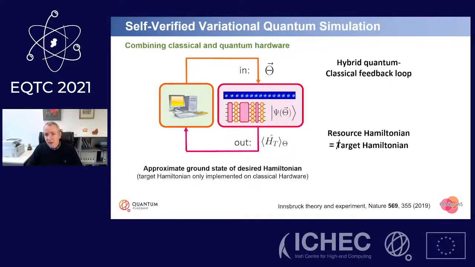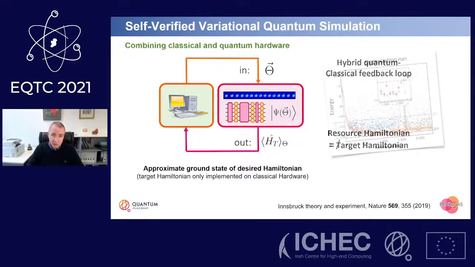Then there's another mode of operation, the so-called variational quantum simulation, where you close a feedback loop between a classical computer and the quantum device, which only stores a variational wave function of the quantum mechanical state whose ground state you want to find. The nice thing here is that you can study Hamiltonians that you cannot naturally implement onto your system, so you even go beyond the limitation that I mentioned before.